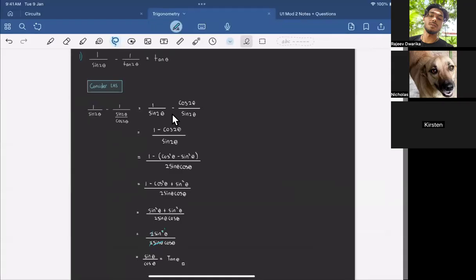Nicholas, I want you to walk me through the stages of this question. What do we do? First of all, we change from tan 2 theta to sine 2 theta over cos 2 theta on the denominator. Do we do that just for this question or for all questions? All questions, because it's going to be in terms of sine and cos.